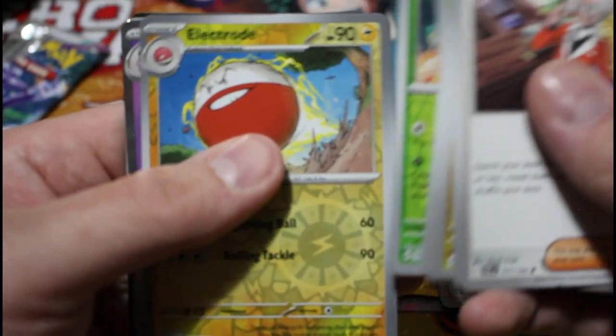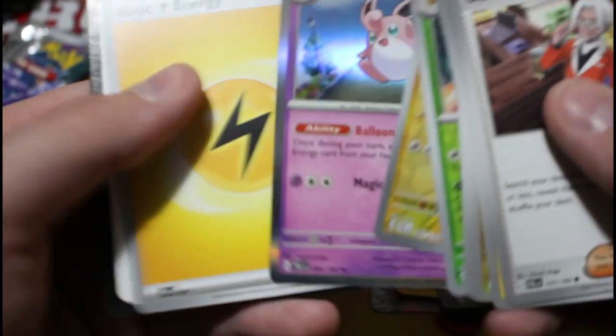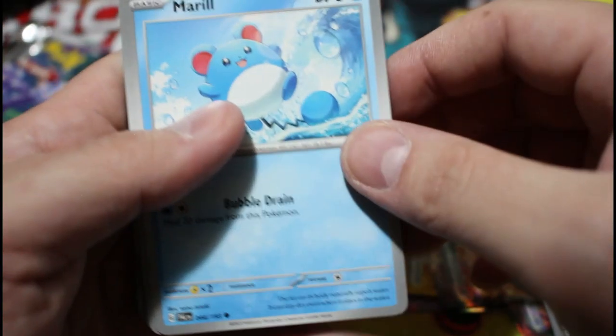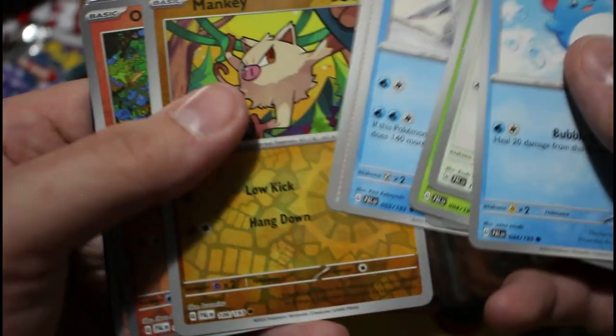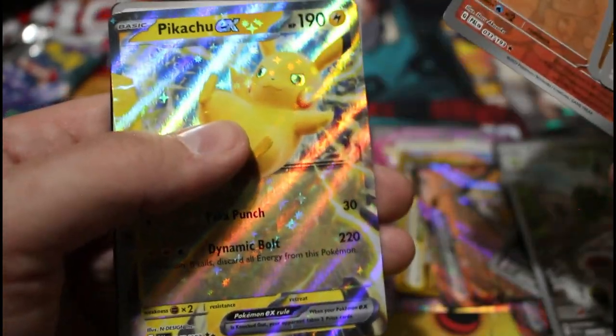Oh, I'm not going to try and enunciate that. Electrode and Wigglytuff, and that is... Oh, yeah, it's regular. Okay, so I think I got one of those earlier, too. Boy, a lot of dupes. So I guess you're getting more shiny things in packs, right? But it just devalues any sort of shiny thing that you're going to get. And then also, the dupes are kind of crazy for what you get. I had that one pack, it was literally the same thing, Mankey, and I don't know, and Pikachu EX.